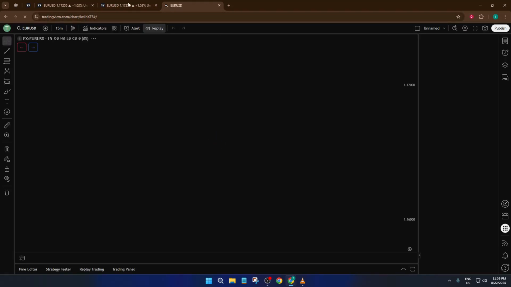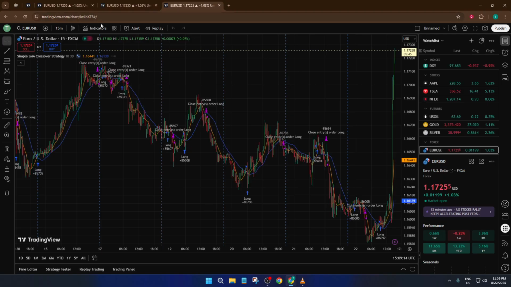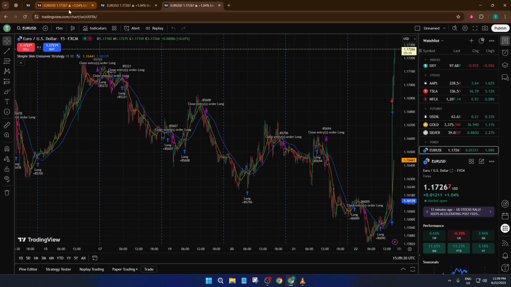What we're doing here is essentially creating a fresh copy of your TradingView chart in each tab, so it's like having multiple instances ready to go. Take your time here. It's totally okay if it takes a few extra seconds to get everything loaded up. Don't worry if you see the same chart in every tab for now. We'll customize each one shortly.